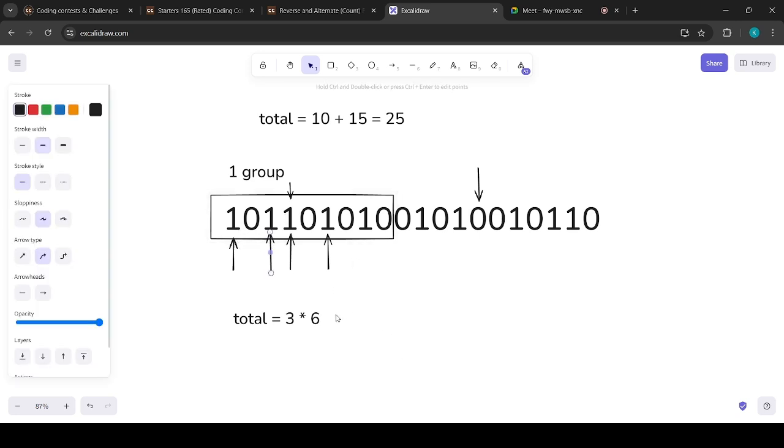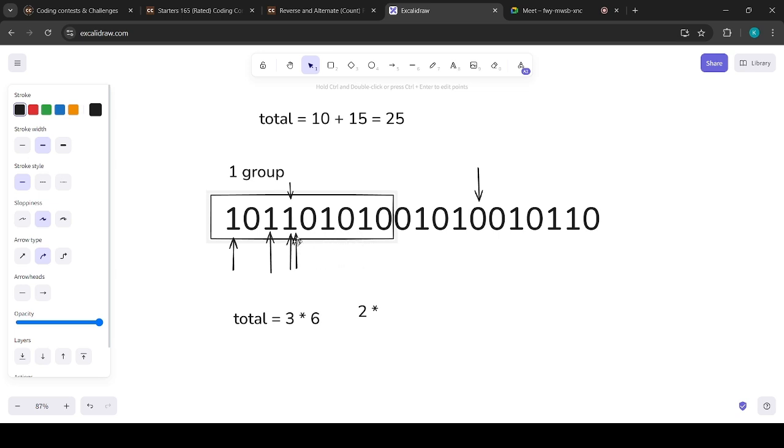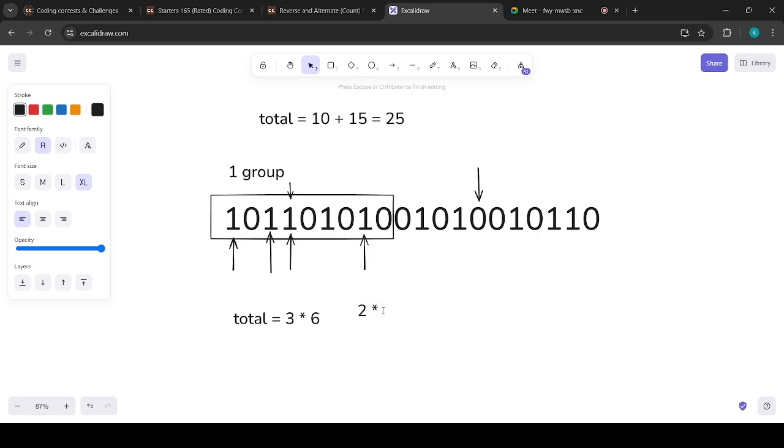So first are 2, and we multiply this with the similar characters in the R range. In this R range there are 3 ones: the first is this one, second is this, and third is this. So we are multiplying these two numbers, and we have to subtract this from the total.